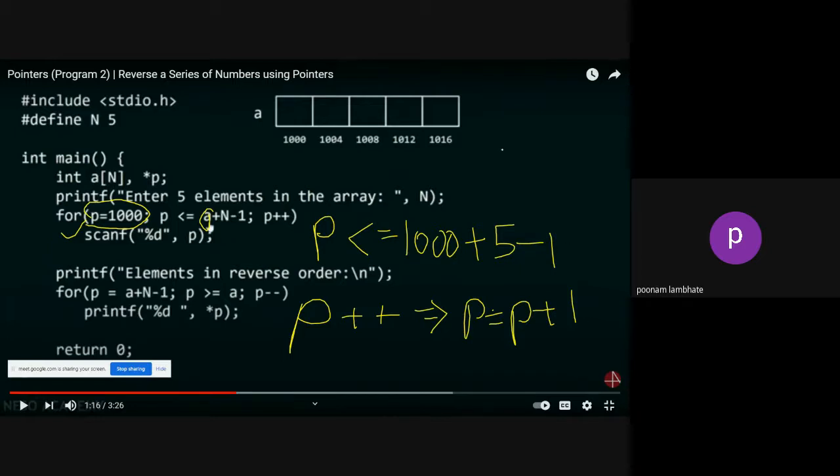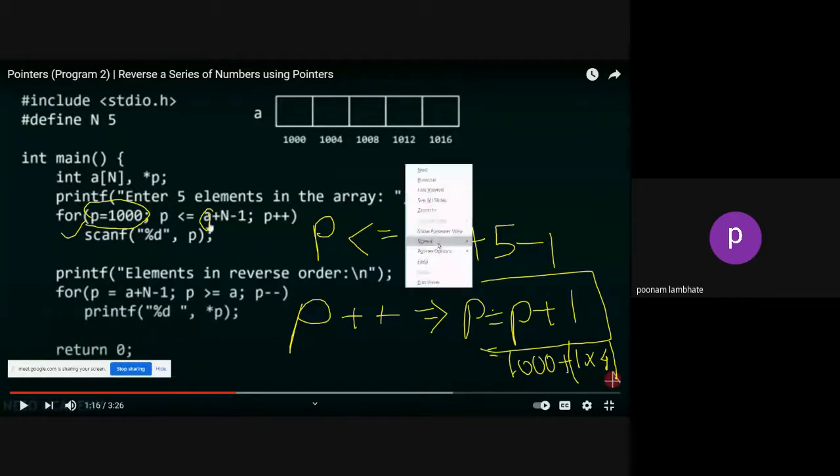So integer occupies 4 bytes. So if I'm doing p is equal to p plus 1, it means the current value of p is 1000. And when I do plus 1, it is like doing 1 into 4. Because each time you increment p, it should get incremented by the size of an integer. So each time you increment p, it should get incremented by 4 bytes. So even if you write p is equal to p plus 1, internally it becomes p plus 1 into 4.